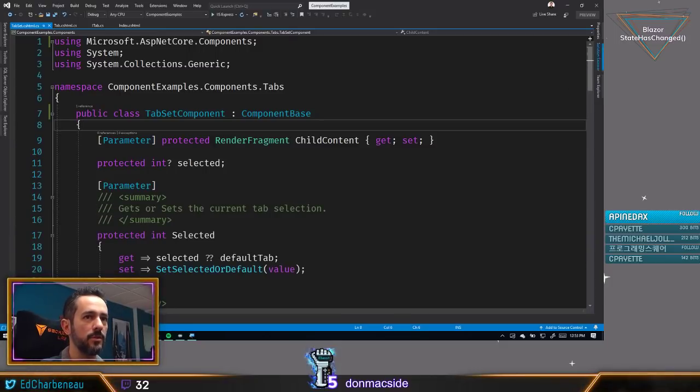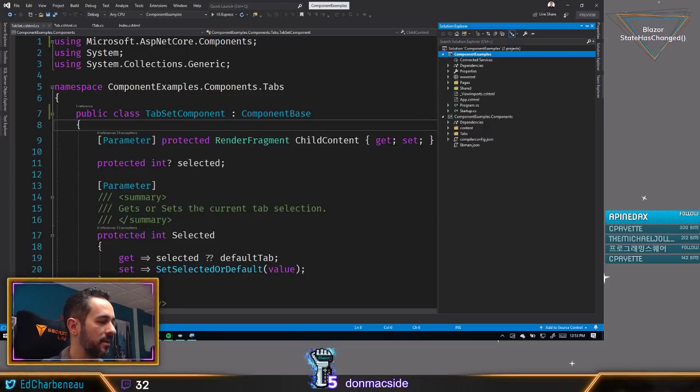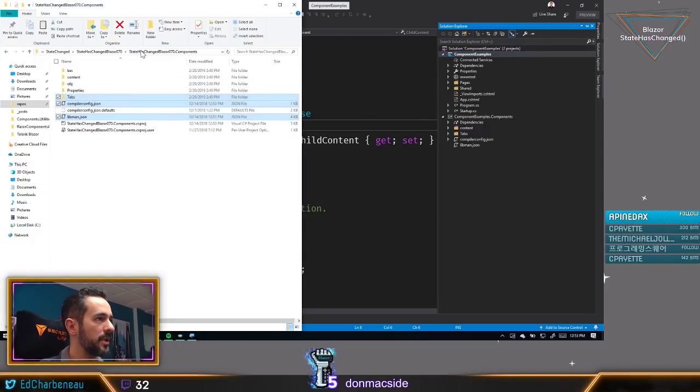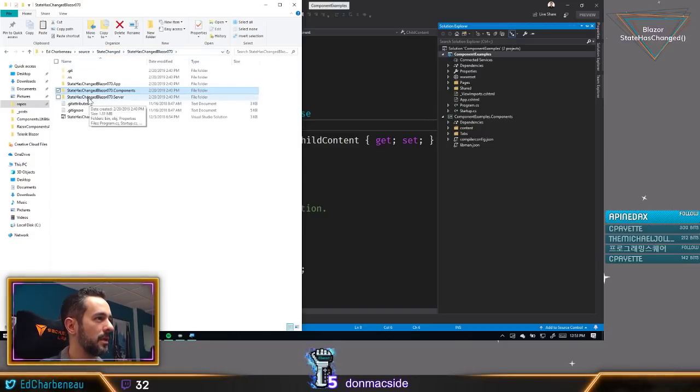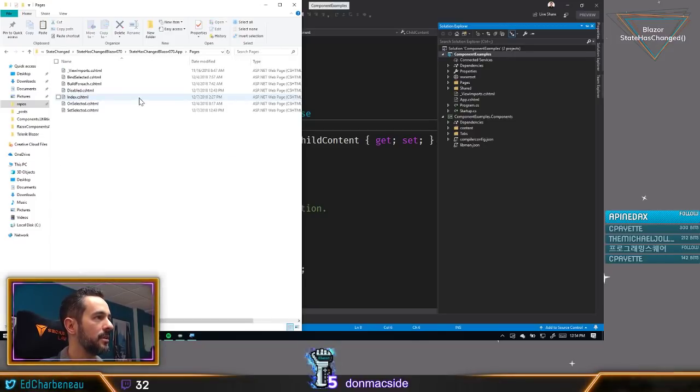The next thing I want to do is migrate over the example project that I have. And I'm going to do a copy paste again because I'm changing the namespace and everything. This was the namespace here: State has changed, Blazor 0.7.0 app. So it's not a 0.7.0 app anymore. I don't want the version number in there. So I'm just going to copy over a bunch of my code to a new project and just start fresh.